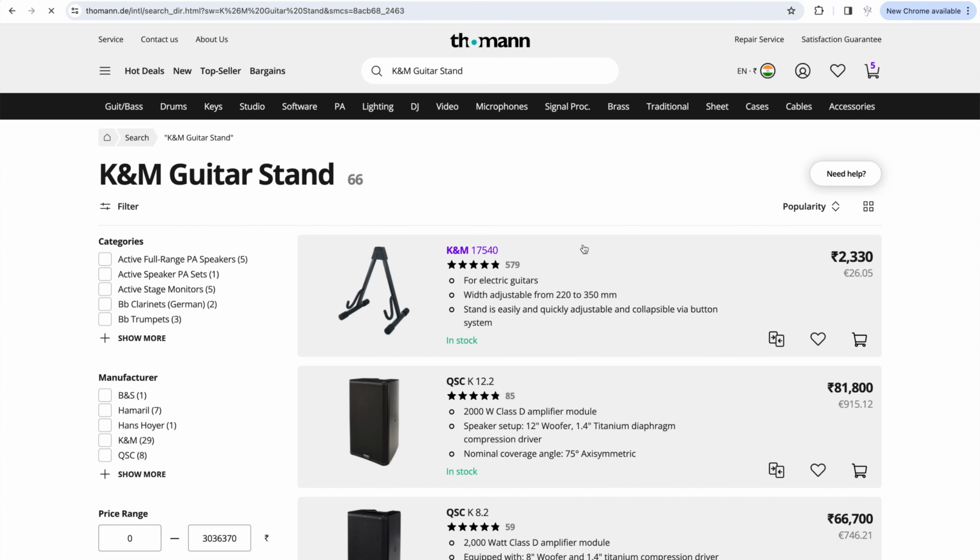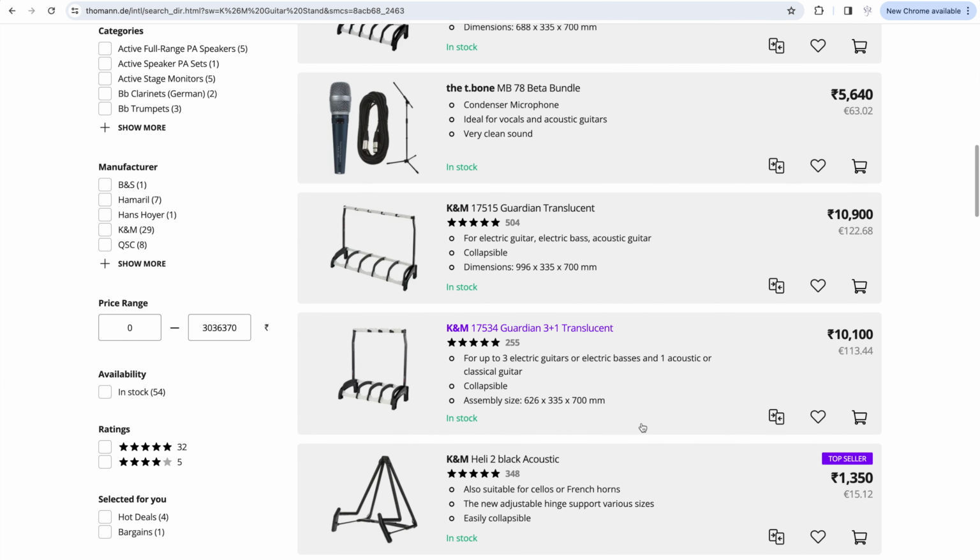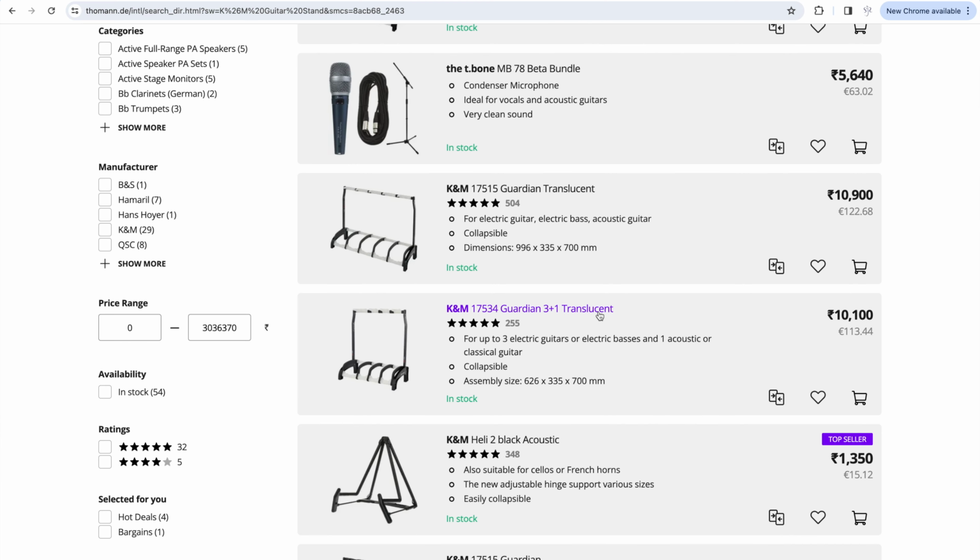Oh, more like multi-guitar stand. Well, anyway. So this is the one I have. I have two of these. But I want one where I can put an acoustic or a larger size guitar. I think this is that one, if I'm not mistaken. 3+1, yeah.